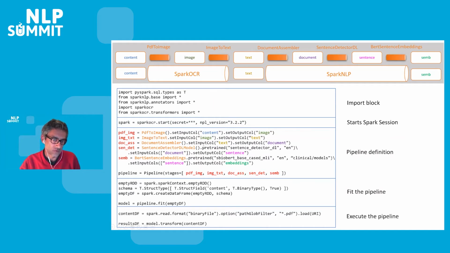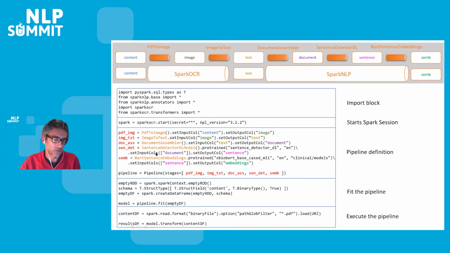And once you have this document data schema, the first step is we need to split the content of the original document into sentences. And here we will use a deep learning based model that is able to identify sentences. The name of this open source pre-trained model is Sentence Detector DL, from deep learning. And it basically will take all the content of the document and will generate the sentence split.